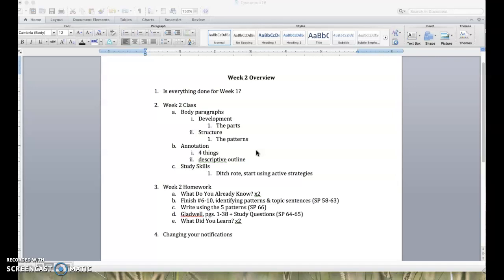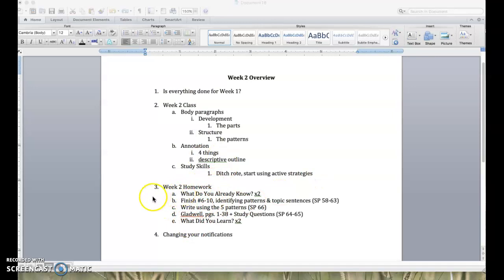The third thing we talked about in class was the study skills reading. I had asked you to complete the 2 questionnaires and then to write the reflections where you basically analyze how you're doing with your reading comprehension skills and your concentration skills. So we talked a little bit about the rote methods and the strategies that you can use to replace them. We talked about how to create study questions for yourself, how to do self-testing. And, you know, we did a lot. We only meet once a week for 3 hours, and we're going to cram in as much as we can. And then during the week, you're going to do a whole bunch of stuff.